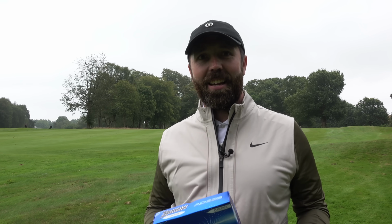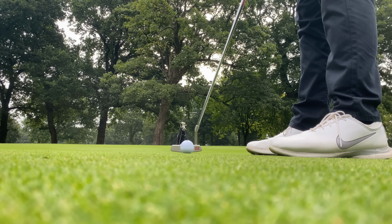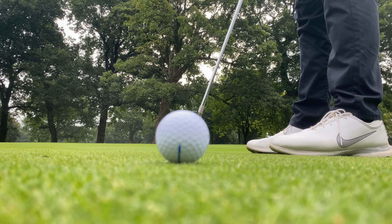But my question is, why is it so successful? Is it super long off the tee? Is it really soft around the greens? Is it fantastic for durability? Does it create loads of backspin? Well, in this video, we're going to find out. Now, I've done a bit of testing so far, and I'll come on to it a bit more.